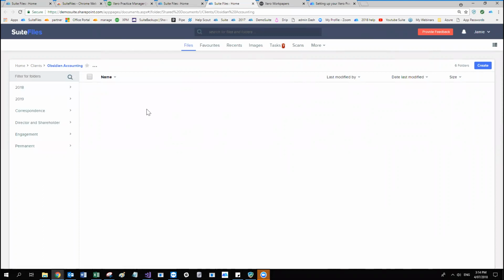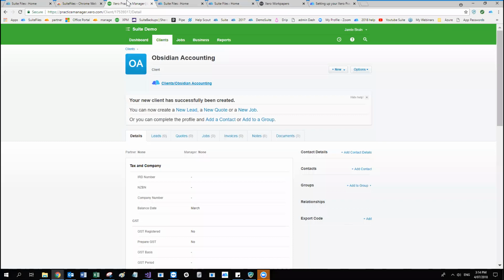So it's really useful. It's a shortcut, but one of the other really good and efficient things about using this folder prompt is it will create the right client name. If you're manually typing in the name, it's possible that there could be typos or some special characters that don't match up. So letting the Chrome extension prompt create that client name for you means it's always going to be the correct name to match up. It's going to keep things consistent. So that's creating a new client in XPM.